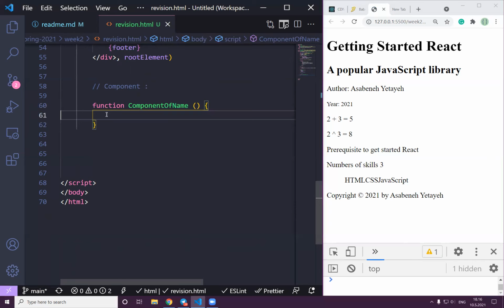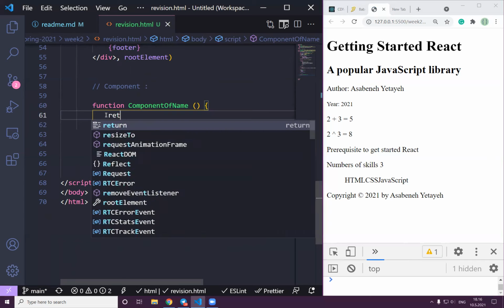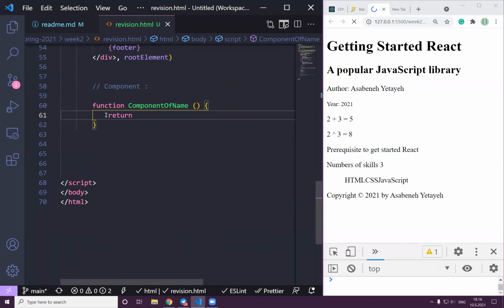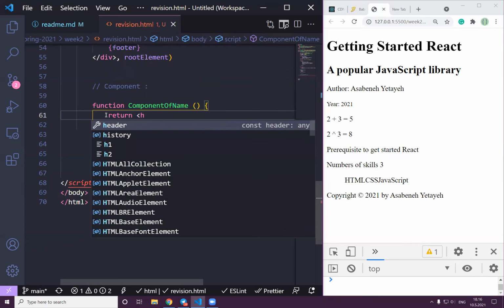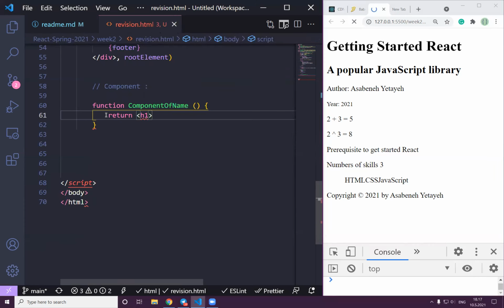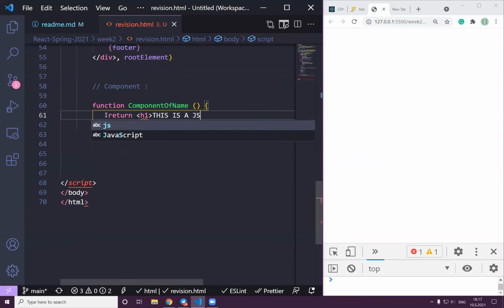Okay, then what do you return? Tell me. JSX. You return JSX. So JSX means something like this, this is a JSX. Great.